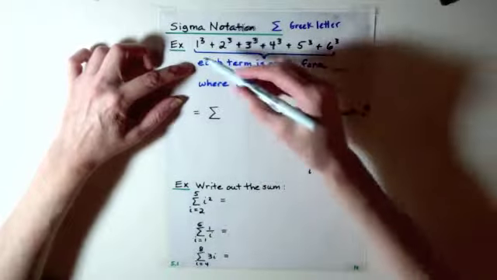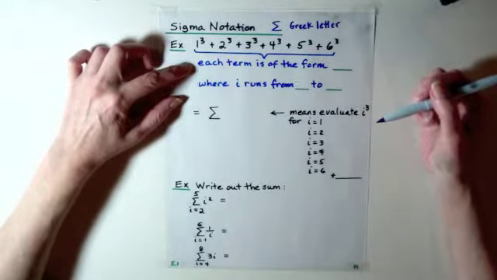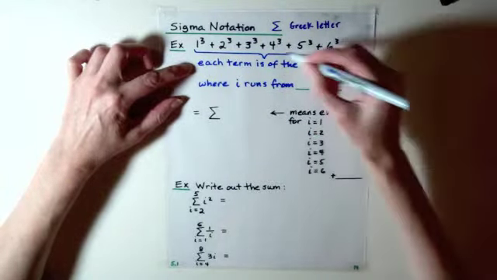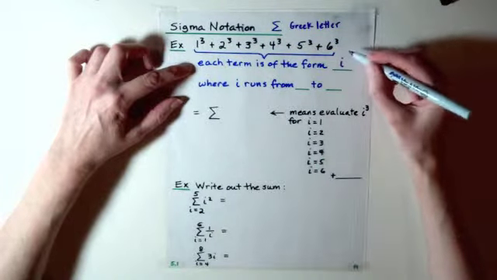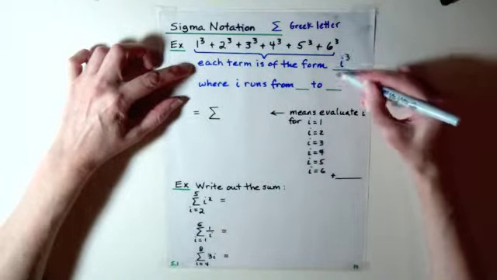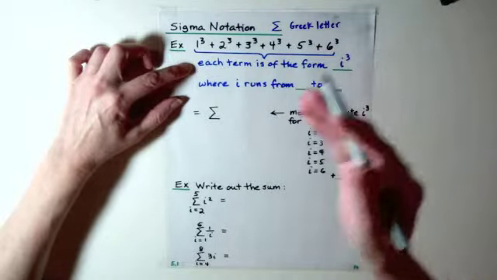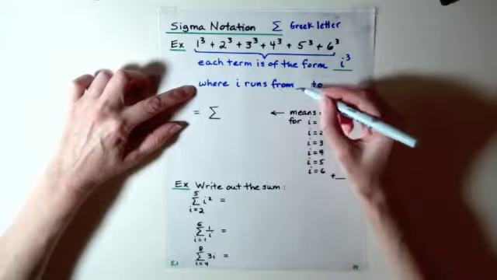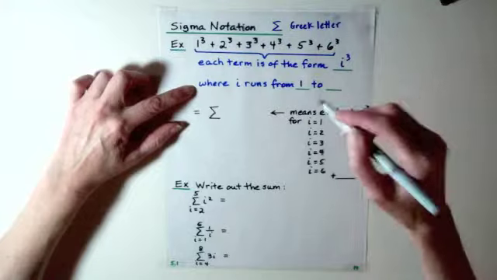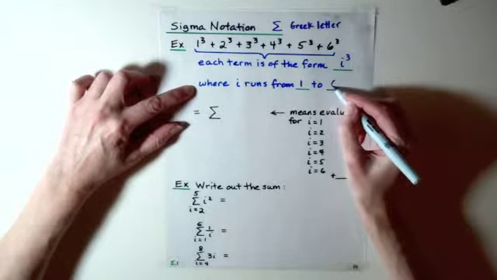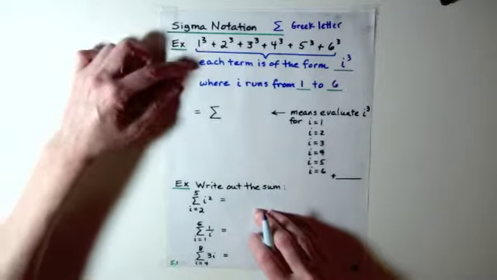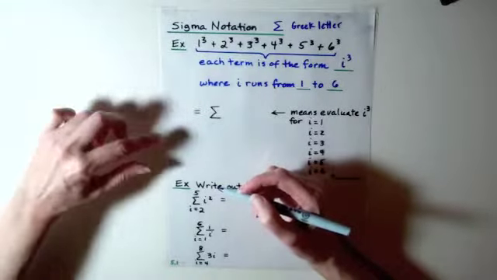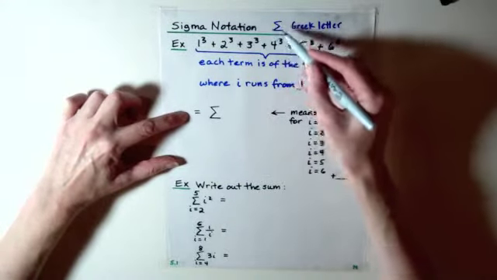So we could use variables to describe an arbitrary term in this sum. Each term is of the form, and I'm going to use the variable i, each of these terms looks like i raised to the third power. So they really look like this function i cubed, where we've plugged in some values ranging from 1 to 6. So I'll say where i runs from 1, goes up by 1 each time, so 1, 2, 3, 4, 5, and ends at 6 in this case. So this particular sum, instead of writing all of these 6 terms out, can be written in a more condensed way, and that's using this Greek letter sigma.